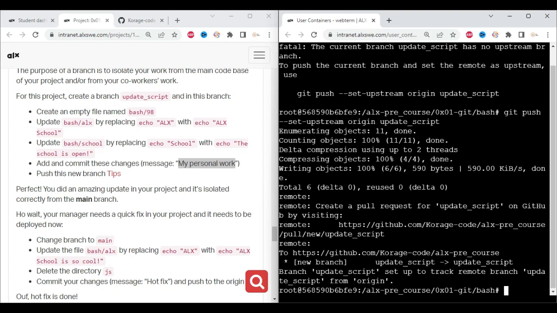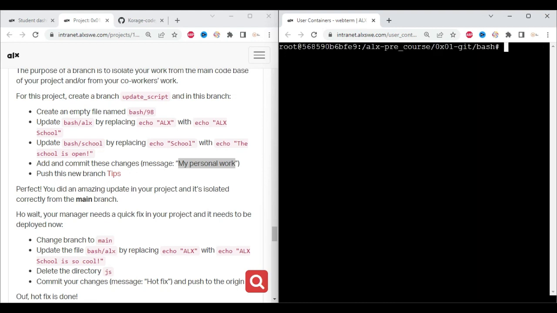So now we have to go back to the main branch. Let's change to the main branch. First off, let's clear the terminal. So we should change to the main branch. So again, git checkout master.